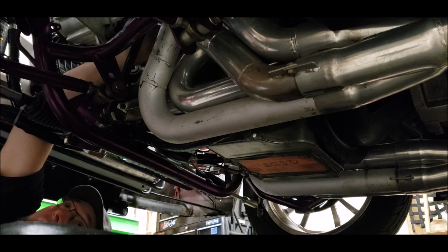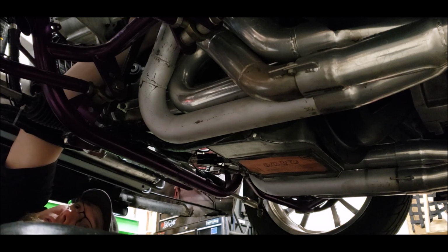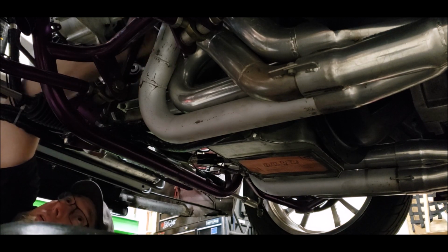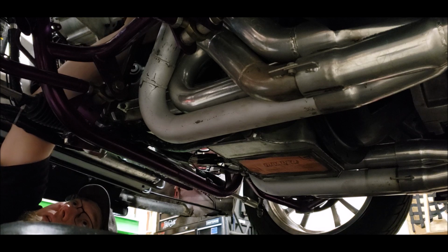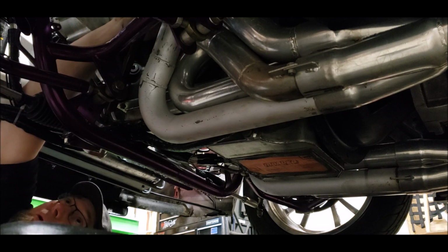Make a mess all over the headers. All right, the other side's behind the starter. So it's gonna be a mess too.